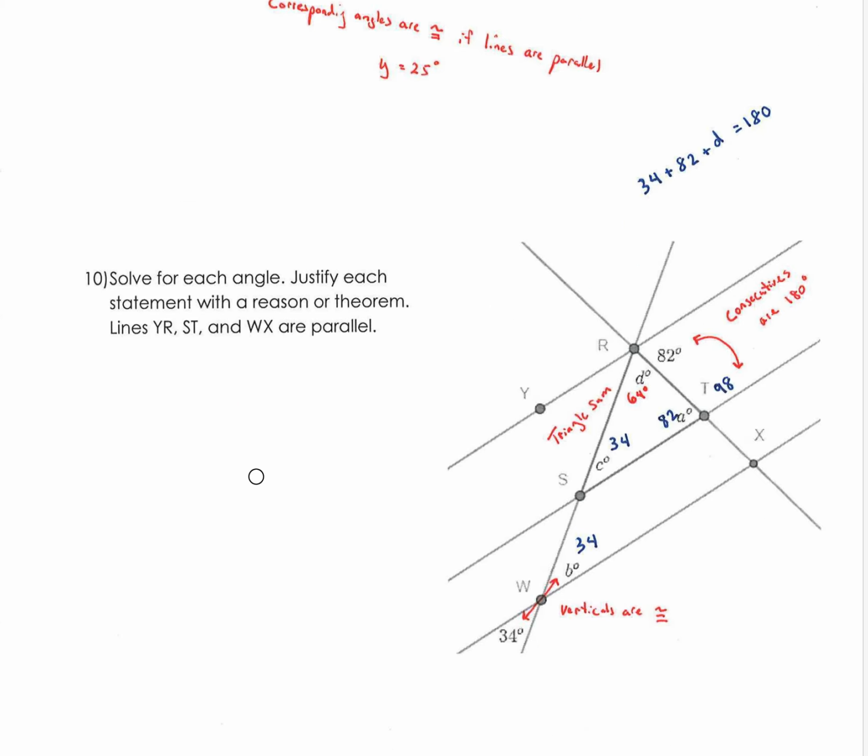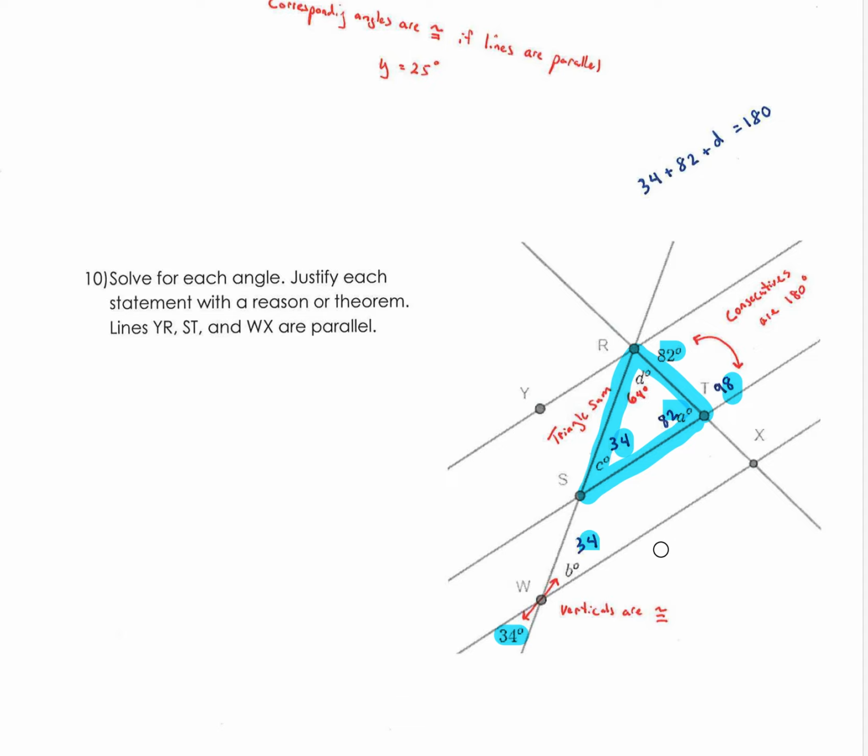All right, last but not least, so if this is 34, that has to be 34. Those are vertical. Vertical angles are congruent. If this is 82, this has to be 98, which is also the same thing as saying that has to be 82. These are alternate interiors. Alternate interiors are congruent. But if that's 34, that's got to be 34. These angles are corresponding. And then you're like, well, I also have a triangle. I know that inside the triangle, they have to add up to 180. So 82, 34 plus what equals 180. And then you can figure out that that has to be 64 degrees.